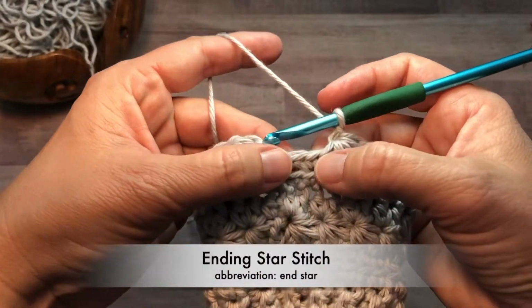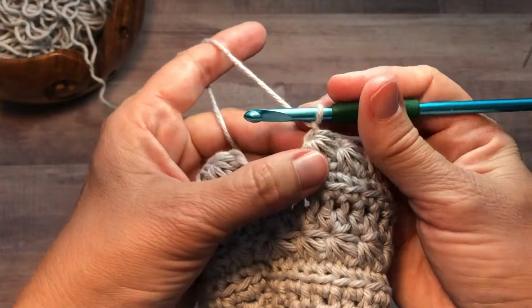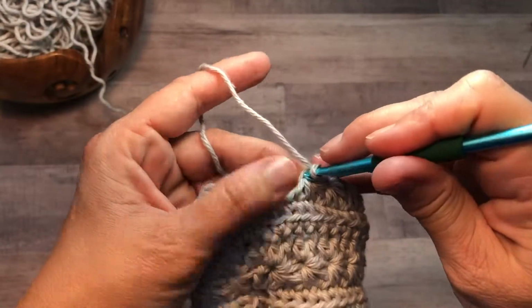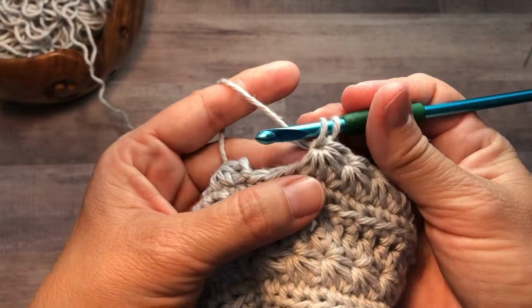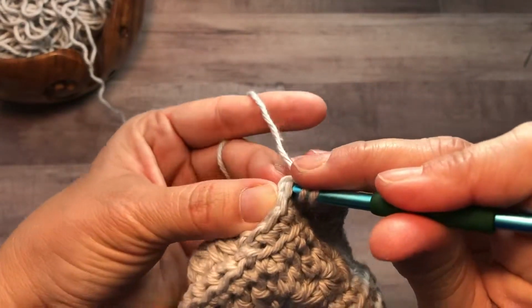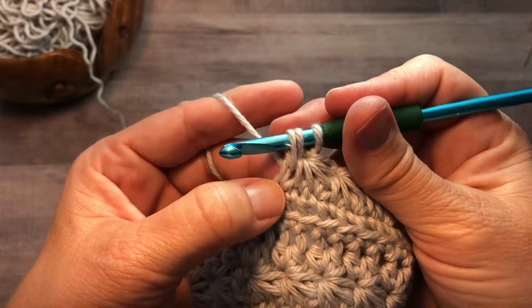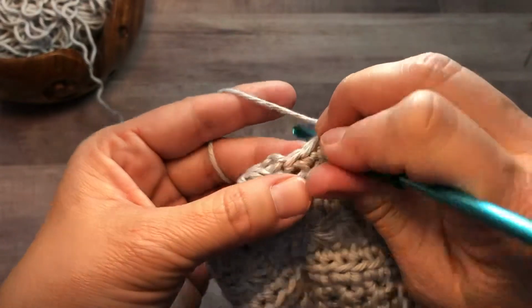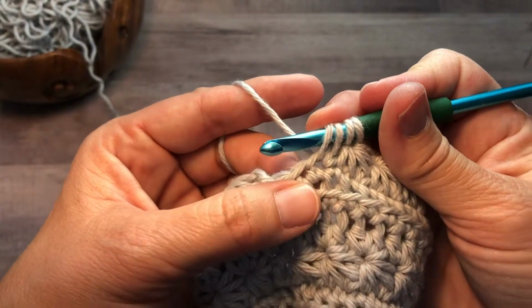Here I've reached the end of the round and I have 2 stitches remaining. I'm going to work the ending star here. Insert into the chain 1 space of the previous round, yarn over, pull up a loop. Insert between the last 2 spikes of the previous star, yarn over, pull up a loop. Insert into the same stitch as the last spike of the previous star, yarn over, pull up a loop.